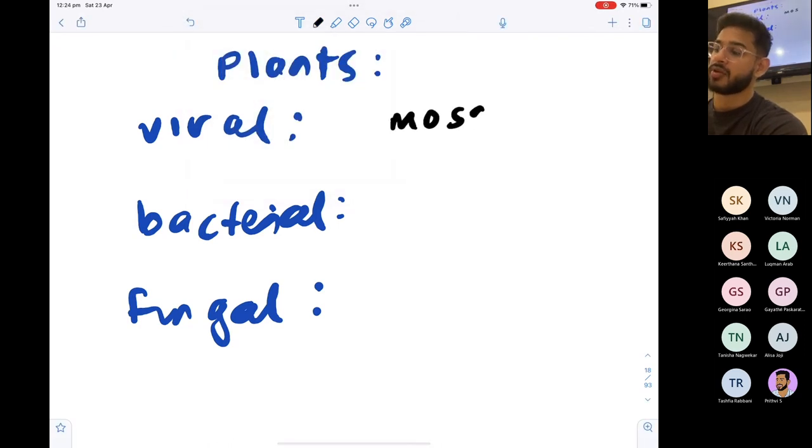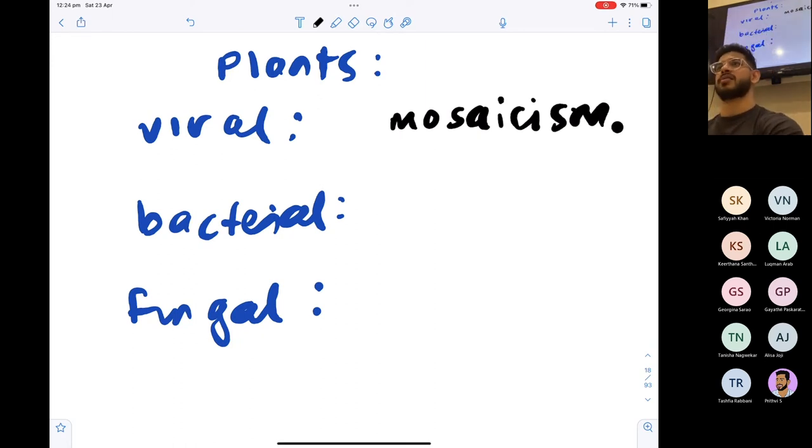Discoloration. See, what I'm looking for is mosaicism, right? What is a mosaic pattern? Kind of gave it away. A mosaic is a pattern of different colors, typically. You see that in a mosaic, right? That's why the fluid mosaic model is how we describe the phospholipid bilayers. Different parts of that phospholipid bilayer, including phospholipids, proteins, carbohydrates that were repeating themselves, right? So a mosaic is a repeating pattern. So in plants, you see repeating patterns of discoloration, right? Typically lighter discoloration, that's a sign of a viral infection.